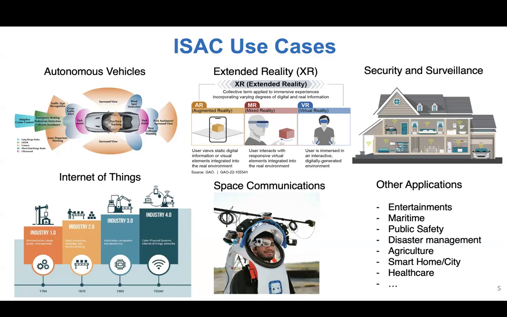And surveillance. My PhD advisor was elected to the National Academy of Engineering last year, and his company does secure surveillance. By the way, this will be on my website. Basically, they use Wi-Fi to detect people entering the house or the window, or even your sleeping pattern, or falling. If an elderly person falls, they can detect it.